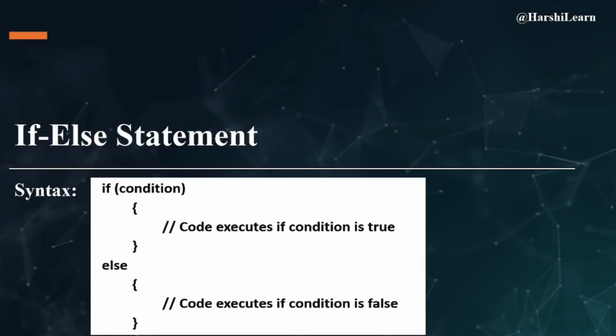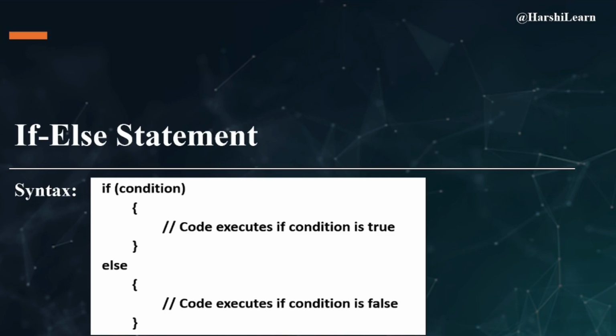Okay. But what if we want to execute a different block of code when the condition is false? That's where if else statements come in. Imagine you're logging into a website. If the username and password match, you get access. Correct? Otherwise, you'll see an error. Similarly, the if else statement works in real life.